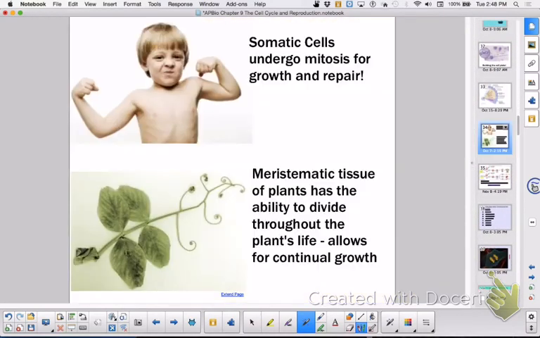We talked about how we do mitosis for growth, to get bigger, and for repair. Some cells, like plant stem cells, will stay mitotic. They will keep doing mitosis forever as long as they're growing at the roots or the tips of the shoots. We talked about my arms, my legs, mitosis occurring all over our body, whereas meiosis only happens in our what? Ovaries and our testes, right? But mitosis is happening everywhere.